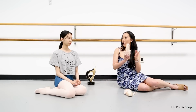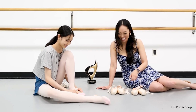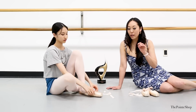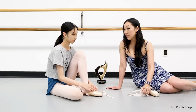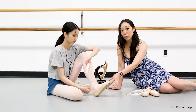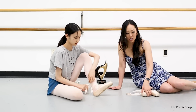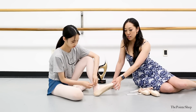We're going to put on your rehearsal shoes first. Okay, so this is rehearsal shoes. This pointe shoe has a pretty short vamp, so it's easy for a roll through. It's pretty hard on the tip, so it's easy to feel more support in the box. If I feel the box of her rehearsal shoe versus her performance shoe, there's a pretty big difference. This is harder, this is much softer. So it's a softer shank, and this is a harder box.